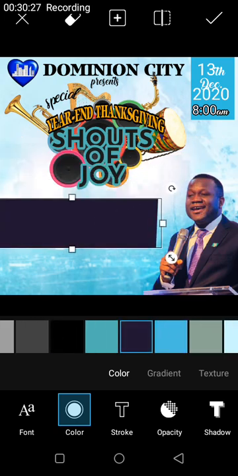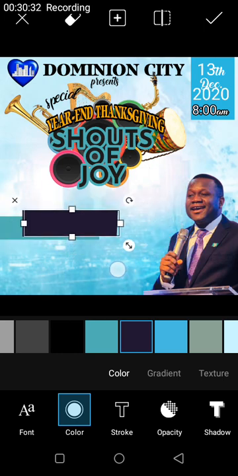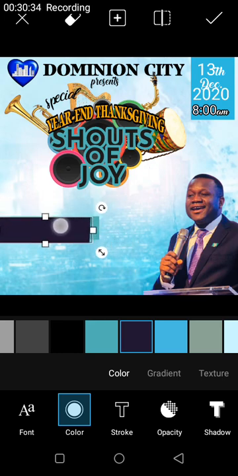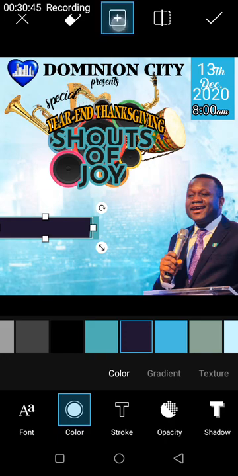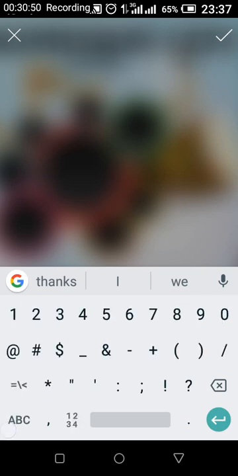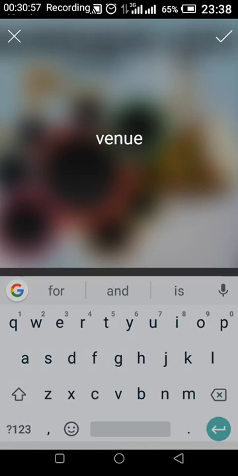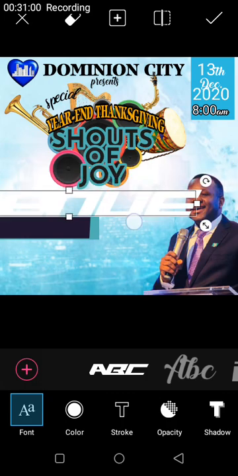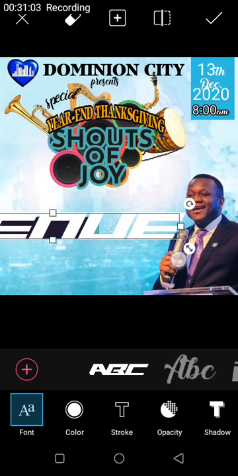Can reduce it. So let's put venue there. This venue is too large. We're going to reduce it.